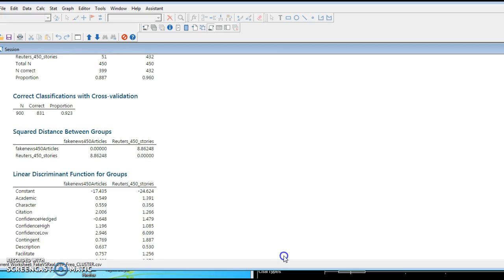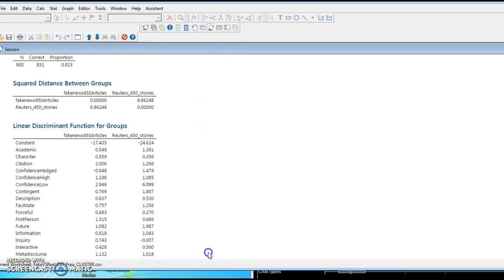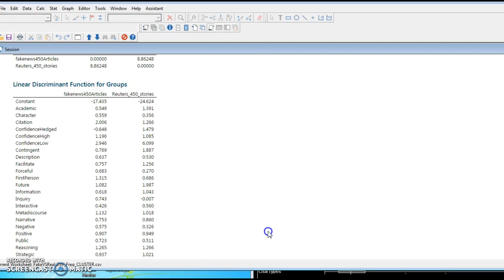So now what I want you to focus on, and this video is really to get you to focus on, is the linear discriminant function. This is really a mathematical equation, but for humanists. So Minitab just tabularizes it for you so that you can see. And what you're looking at here is the actual equation and the coefficients of the equation, or the weights, assigned to each of the major variables.